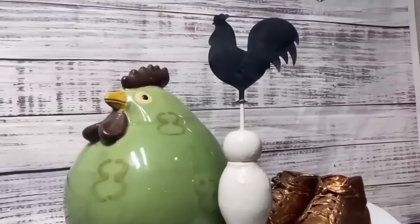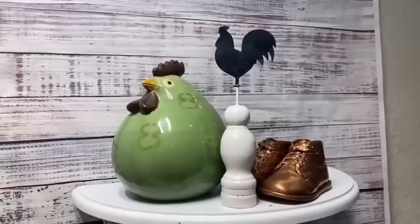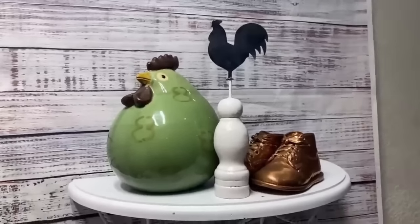And this turned out beautiful. You would never know it ever had a crack in it. And this will be sold for $12 in my booth.